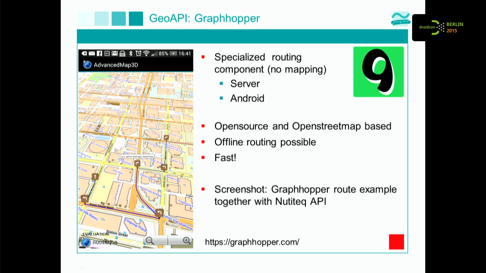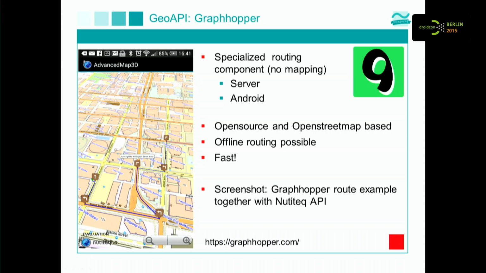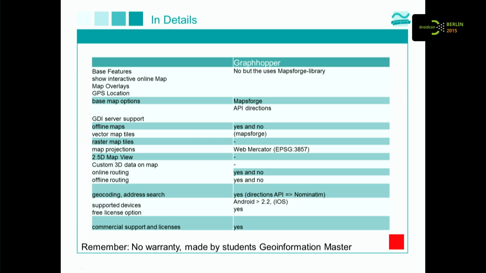The routing engine can be run on the server side, but also on Android. So offline routing is possible. As you know, there are many cases where you can say it's enough, or today's smartphones do have enough capacity to store whole Germany, for instance. So if you would like to do routing on your phone, because maybe the internet connection is not very good, you can do it together with a mapping later on your phone. It's still a bit in development, still a bit young, but really fast. Details.